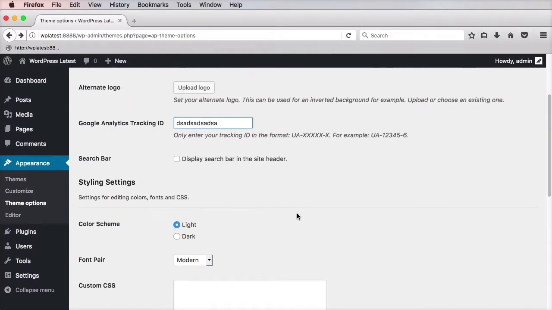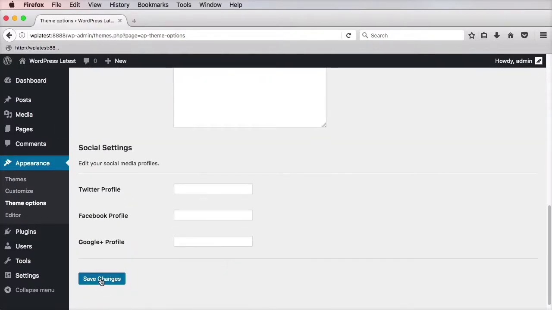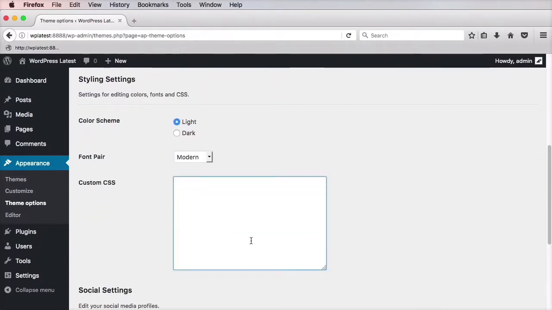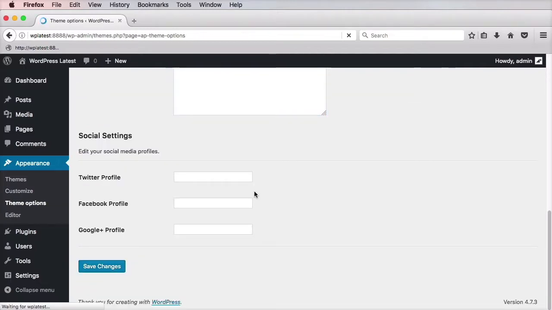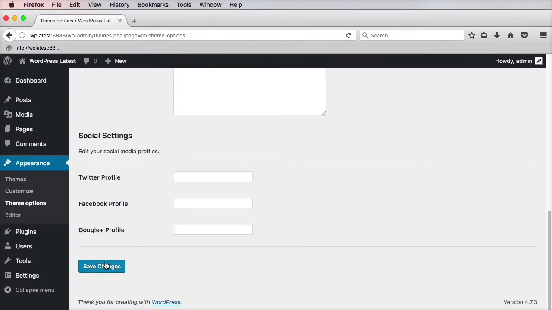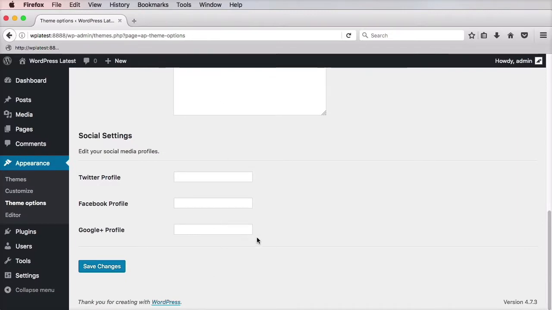Let's see, I entered the string, save, and it doesn't get saved. But if I enter this one, which is correct, by the way, I hit save, it saves. I add an S here for an incorrect string, it doesn't save it. So the sanitization here works just fine. Let's see some custom CSS. Let's see, body, color red. Now we can save that. That's fine. But if we want to get cute here and write some JavaScript functions, that's not going to work, right? And the same really goes for all of the other fields.